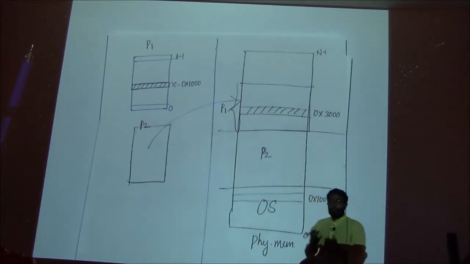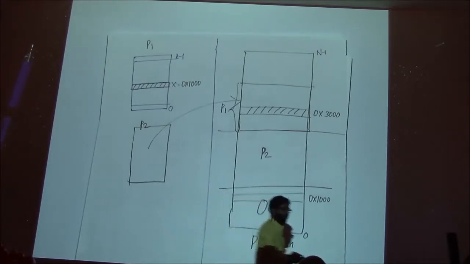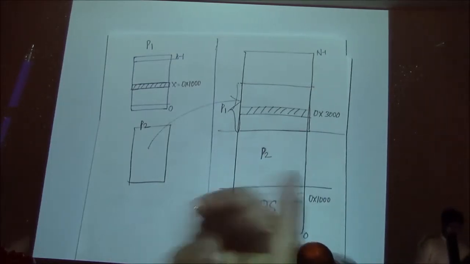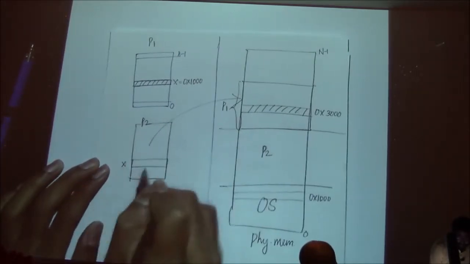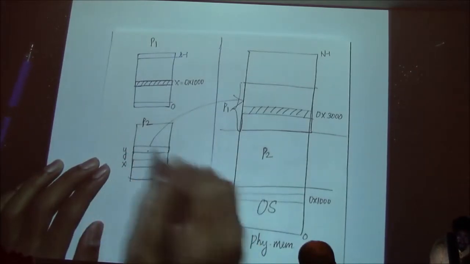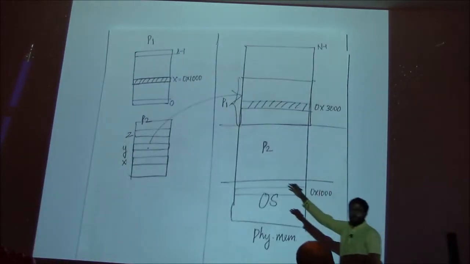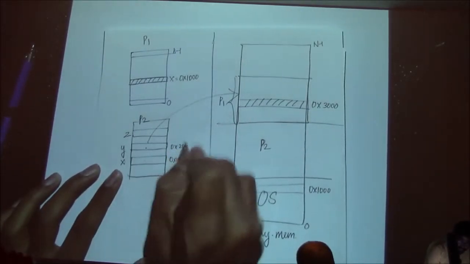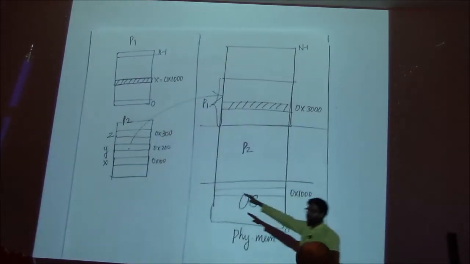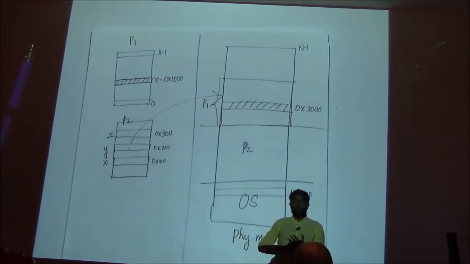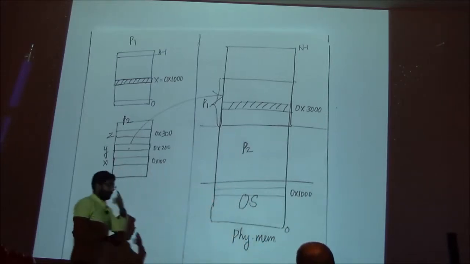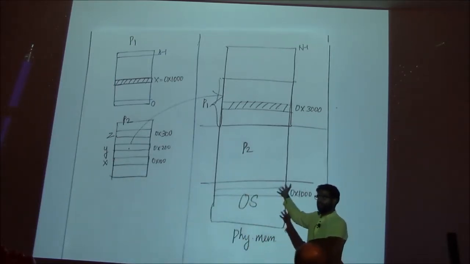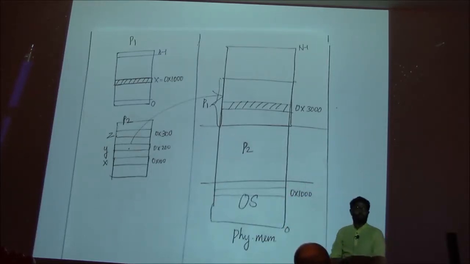But since we have memory virtualization, P2 has no idea where it is going to be loaded in the physical memory. All it is trying to do is say, I have some data here. Using variables, let's assume I have a variable x, I have another variable y. I just want to add these two things and put the result in z. The addresses of x, y and z would just be virtual addresses, but internally the places in the physical memory where x, y and z will be placed will be totally transparent to this program. What we mean by transparent is that the program really has no idea where its address space is being placed, or where it is currently executing in the physical memory. Only the operating system takes care of it.